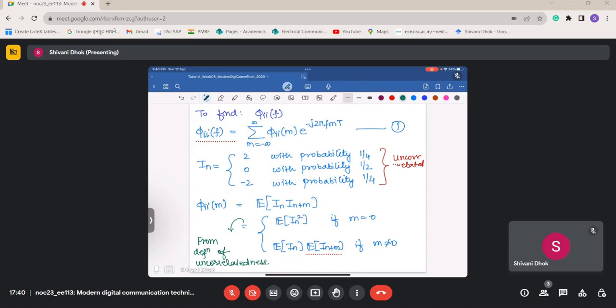Okay, this we know. So basically what we need to find now is expectation of I n square and expectation of I n. Another thing to be noted is this I n is distributed in a similar way for all the values of n, which means that expectation of I n will be exactly equal to expectation of I n plus 1. Those two time instances are identically distributed, and therefore we just need to find what is expectation of I n and what is expectation of I n square.